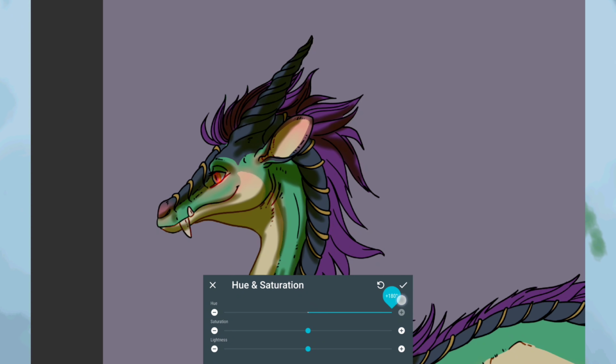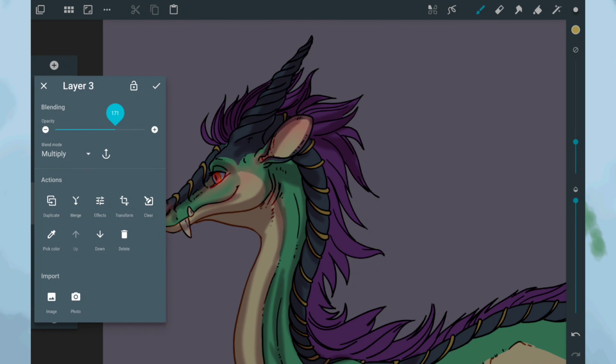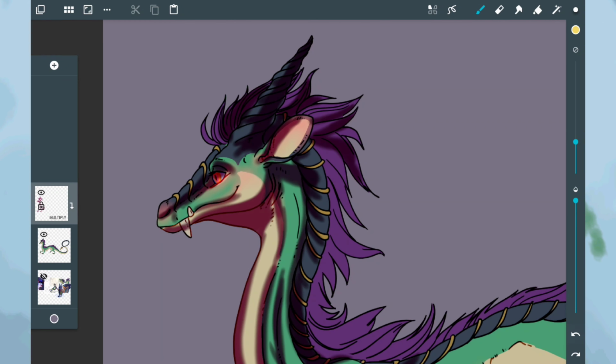I find because it sort of saturates colors more, it has a nicer look to the line art. It's especially handy if you've just got a picture you've taken a photo of and loaded in and it's black and white. Then if you change it to multiply, the white will disappear and you can do your colored layers underneath it. Now this is the same color yellow I was using before, and you can see it's not particularly good looking. It doesn't darken, it doesn't really brighten it, it just sort of saturates it with that particular color. So again, I don't recommend using light colors on these top bunch of blending modes. Save the light colors for a different blending mode.